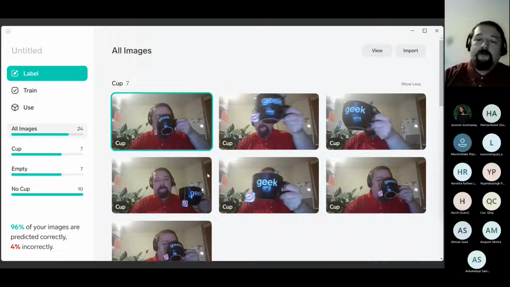For example, the model could look for the word geek instead of the cup, and if I show it a t-shirt with the word geek, it can also think it's a cup. So in order to avoid this, we need to show it different things. We should take a person with a t-shirt with the word geek and say it's not a cup, and then we should have a cup without any letters and say that it's a cup, so that the model has a chance to learn what is actually important for classification.